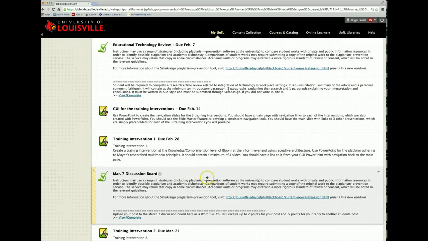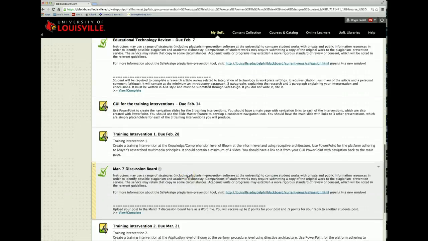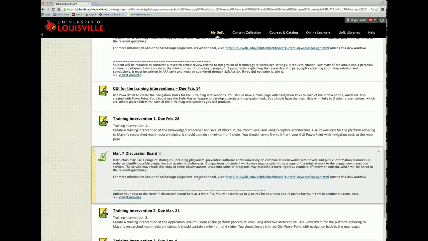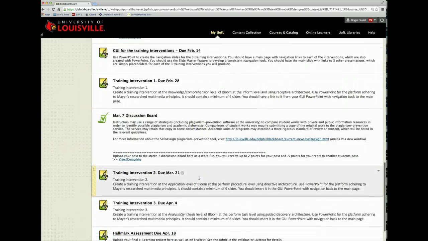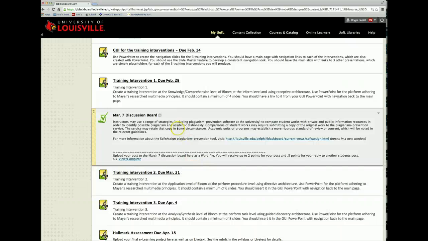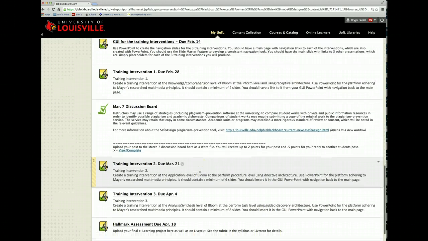If you're not familiar with Bloom, you'll need to be; I've got some information on that. It's levels of learning and levels of teaching, and that's what Bloom is all about in his cognitive taxonomy. So there are the various training interventions. We do have one more. There's March 7th. That's another discussion board. I've got these in hierarchical order.